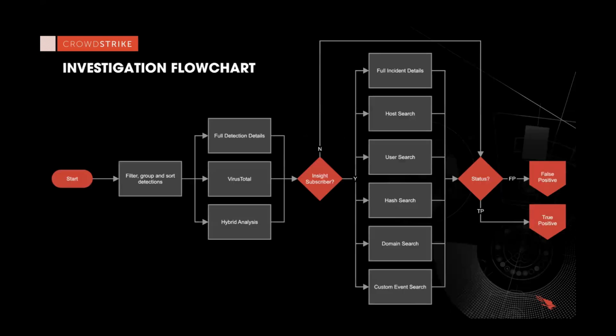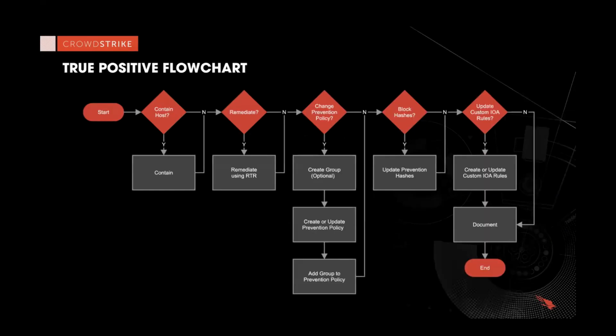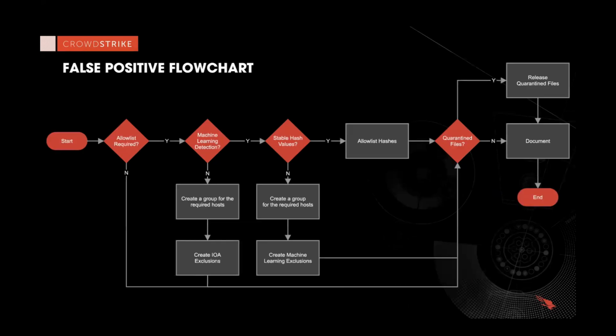And for your future reference, I've included 3 flowcharts that summarize the detection triage process. So here we're looking at the one for investigation, and then we have a flowchart for true positives and one for false positives as well. So once you receive this slide deck after this webinar, feel free to use those as a quick reference source for appropriate actions within the console based upon what you see in your detections.